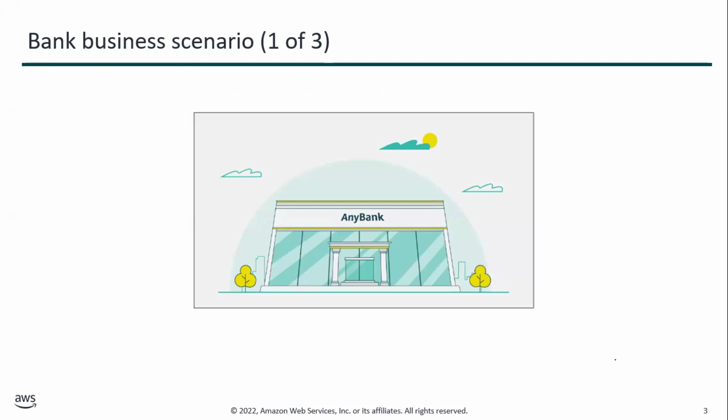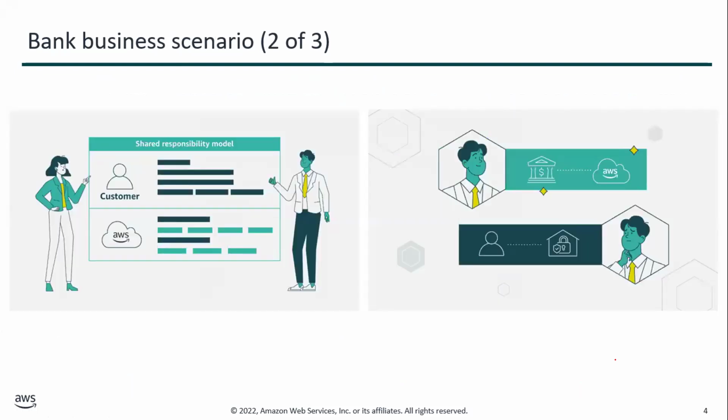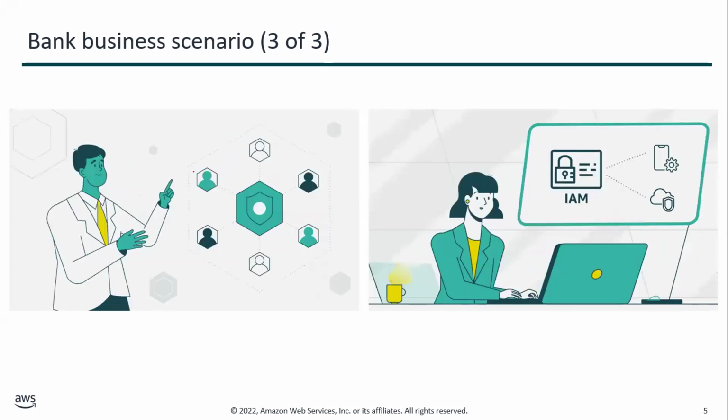So I'll just take a case of a bank scenario. Let's say that the bank is using an AWS account or system. Then the bank has to authenticate users and make sure that the shared responsibility model, which is shared by AWS as well as the customers, is present. A very important part from this perspective will be these IAM roles. So one should manage how IAM roles are there and how to assign them.